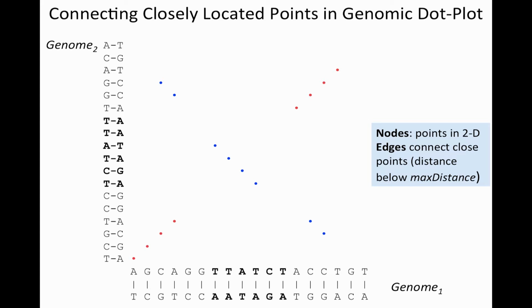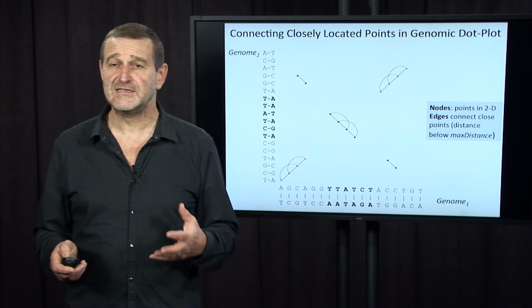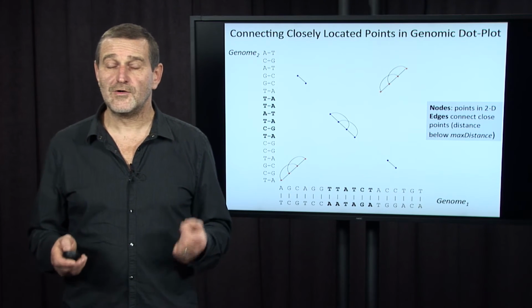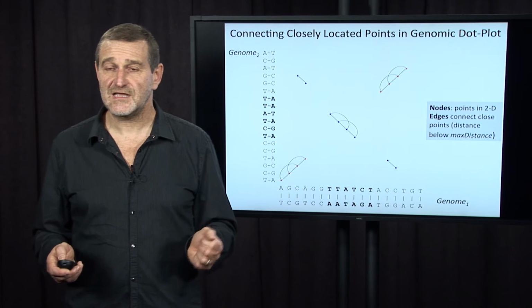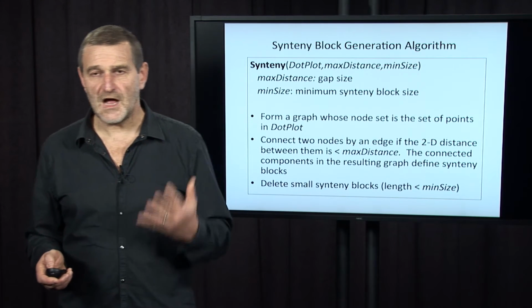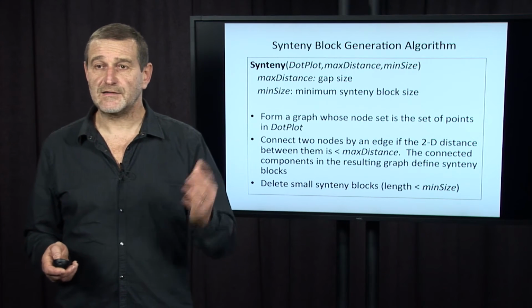And we will form edges in this graph by simply connecting closely located points, for example, points that are located at distance less than max distance, where max distance is a parameter. What will happen? We will connect certain points by edges, and you can see from here that diagonals actually correspond to connected components in this graph. Moreover, we probably should ignore very small connected components, for example, a component located in the upper right corner and lower left corner, but the three remaining components should be accepted as synteny blocks in our genome. And therefore, I offer you the following algorithm for solving the problem.